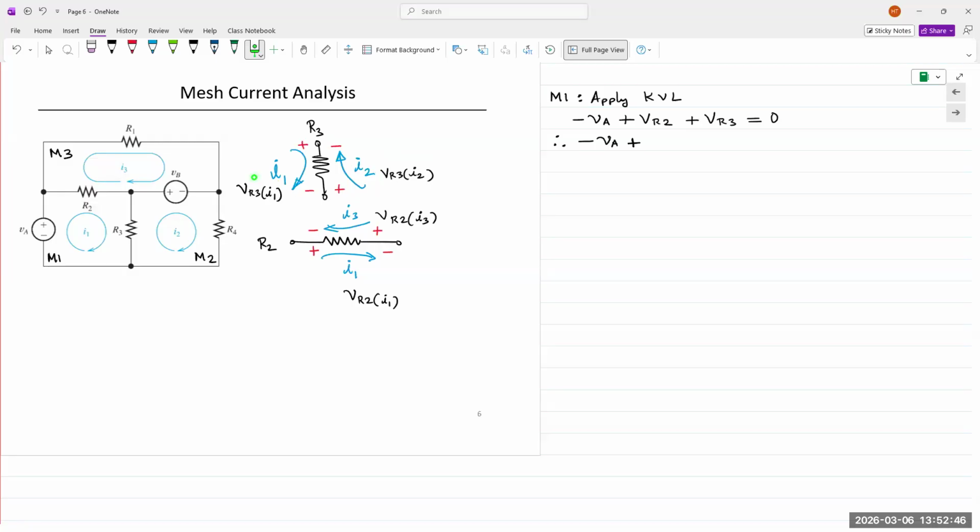The answer is at the end, if it turns out I1 and I2 are the same, then it could be the same, but it just depends on circuit variables. The reality is that we don't know, and actually it does not matter. We are simply writing equations at this point. We will solve those equations at the end, and then we will know what the actual branch current is. Right now, we don't know what I1 is, we don't know what I2 is, we don't know what I3 is. So it does not matter. We're simply treating them as unknown variables, and we're going to write our equations, and at the end we'll see what happens.